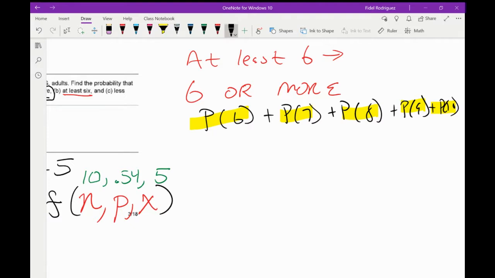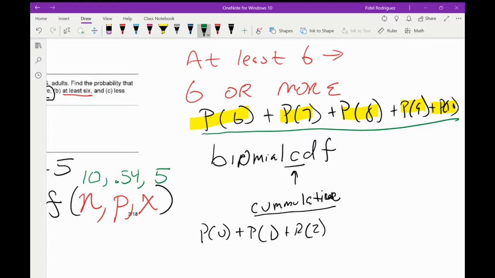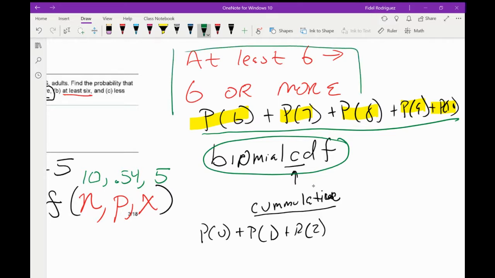Now, there is something on our calculator called the Binomial Cdf. The letter C stands for cumulative, which means to add them all up. When it's doing the cumulative feature, it's adding them from 0 to 1 to 2, and so on, from 0 all the way up. But notice where we want to start. We actually want to start at 6 and go to 10. So the reason I'm going to use the Binomial Cdf is that if we wanted to find the probability of at least 6 or more, we could find the probability of 5 or less.